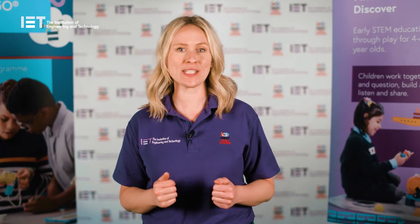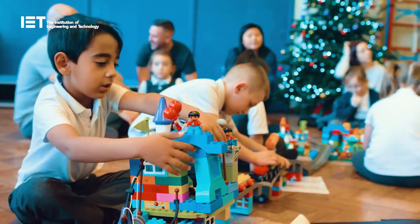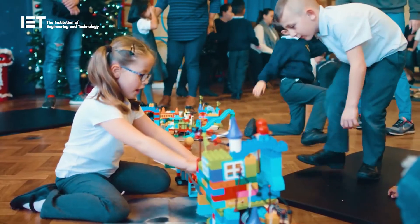Now, we're going to show exactly what teams need to do for First Lego League Discover. Let's take a look. First Lego League Discover is the introductory STEM programme linked to real world contexts in which children learn through play. It is delivered during curriculum time by a teacher to a whole class of children who work in smaller groups of four. But it can also be run in out of school community groups or within home education settings, thanks to the flexible registration pack options and the fully guided experience.